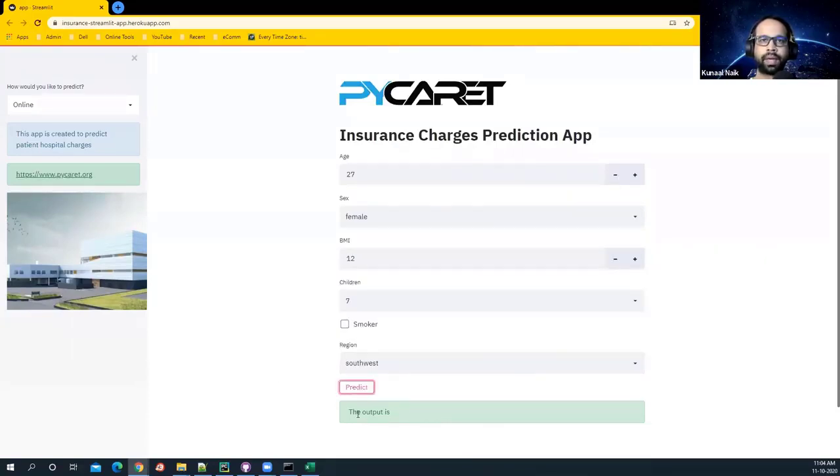And then click on predict, which will then predict how much insurance amount the insurance company should charge this particular customer, right? So basically imagine this application is getting built for a particular insurance representative, or let's say an end customer also, right?